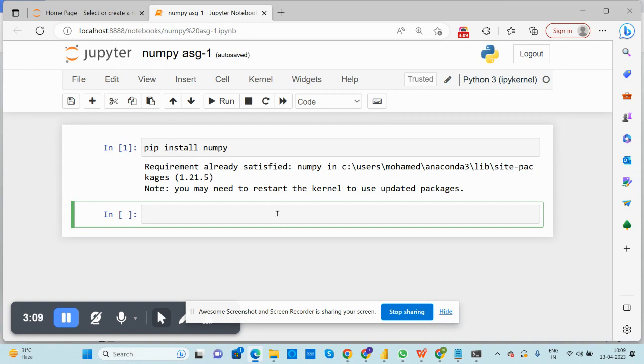What is the use of NumPy? You can create data as one dimensional, two dimensional, three dimensional arrays and matrices. We create data, and the data is converted to one dimensional, two dimensional, three dimensional matrices or arrays. That purpose only, we are using NumPy.